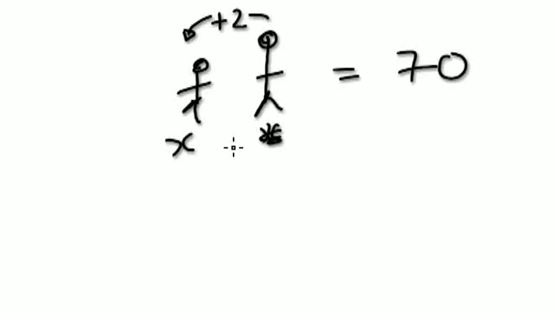And draw pictures. If you don't understand the problem, draw pictures just to see what's going on, and then extract what's important. Like the plus 2, that was important because you need to know that I'm 2 years older than my brother, and that added together it comes to 70. You can call me X, or you can call my brother's age X. The important thing is to draw pictures and then try and understand what's going on.